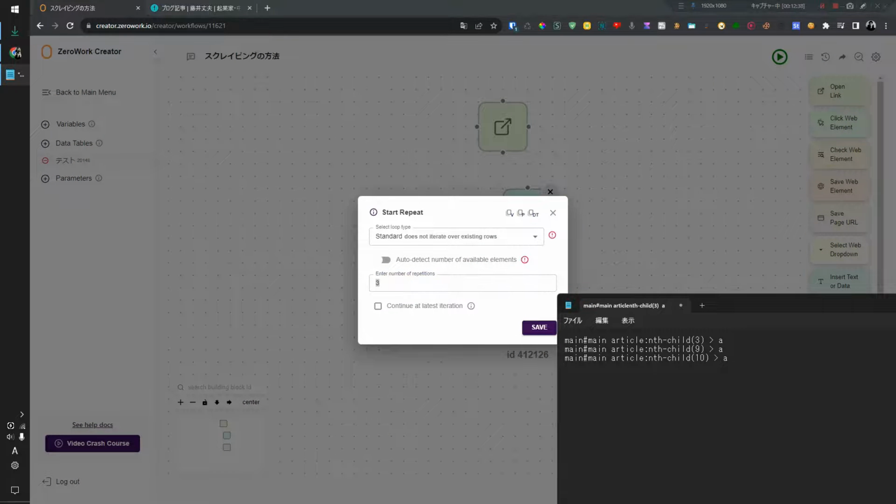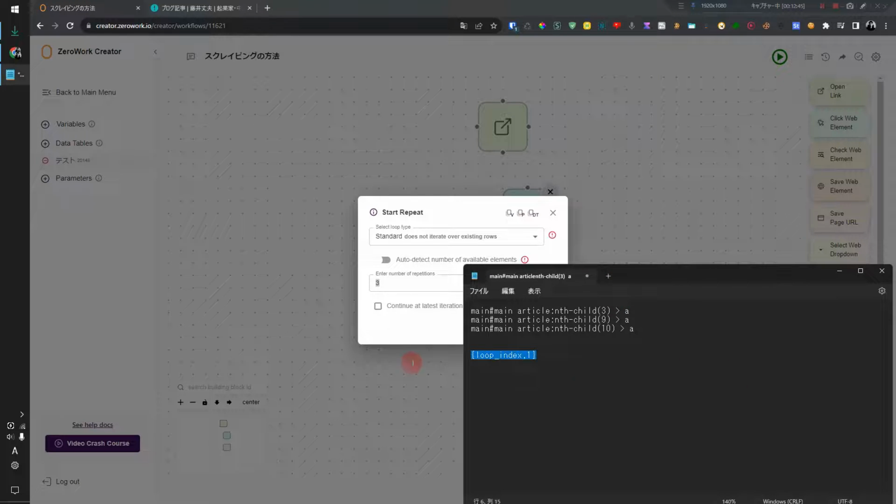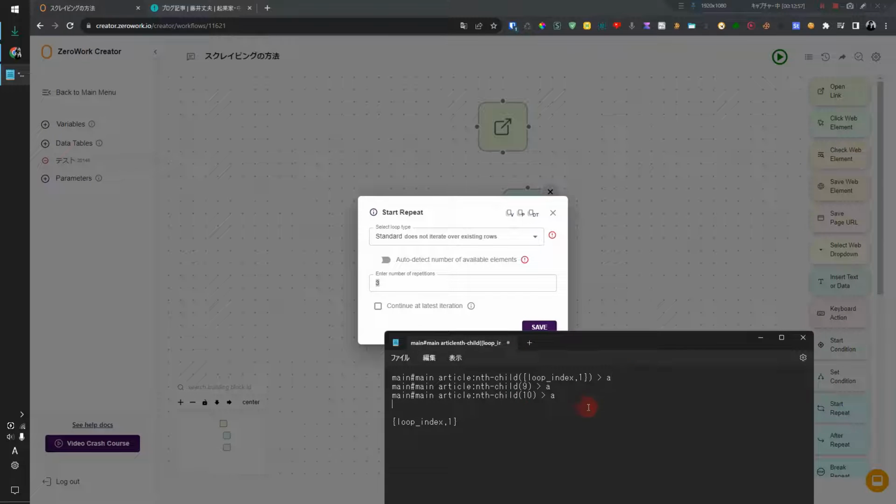What I use here is the root of this loop. I use this. What is this? Only the number here is different. I use this here. What happens when I use this? For example, I set this. I erase this part. When I set this, only this number changes. I replace it with this.